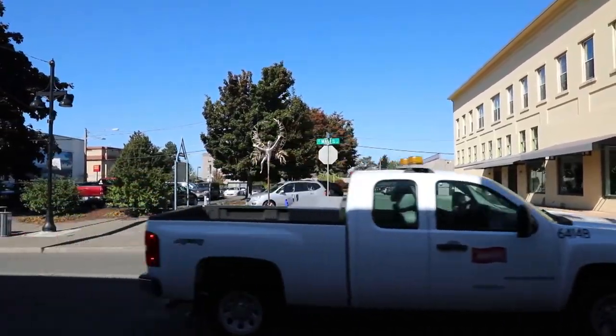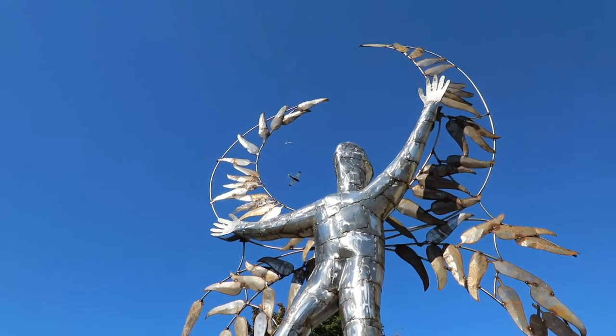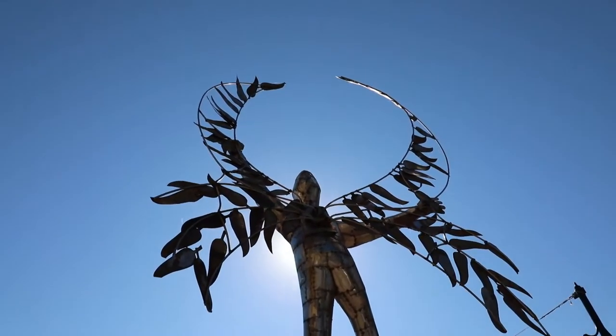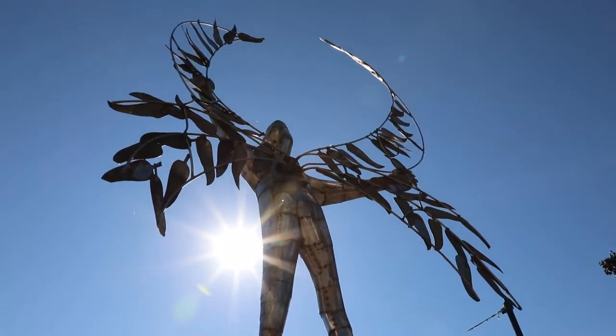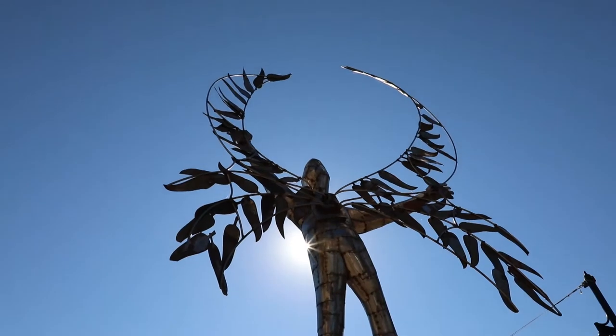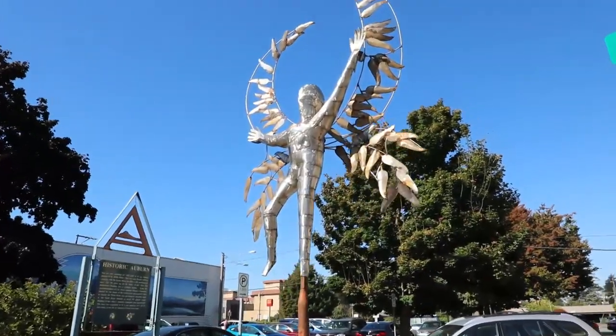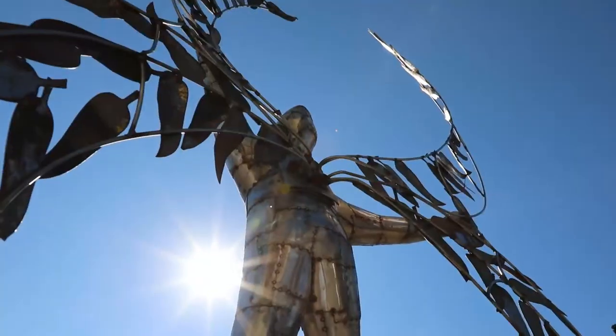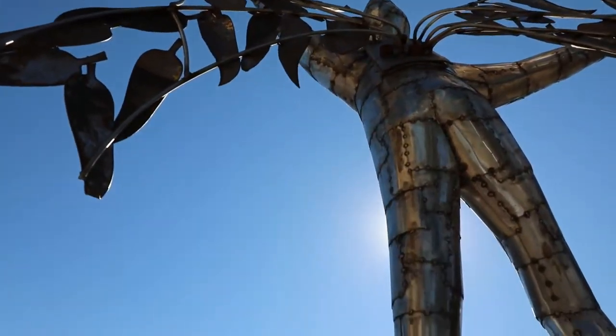This piece was built for a transportation-themed event. Icarus, obviously, is a failure in transportation — the hubris, don't get out past yourself. I usually try to put some deeper thought past just an interesting thing. This plated form is something I picked up about two years ago and I'm trying to establish a style. I have a theory that nobody stops to read the plaque, but everybody will recognize a style. So if you see my stuff around Portland at 60 miles an hour, you know to pull over — oh, Ben Dye did that. It's more of a style recognition than a name recognition ploy.